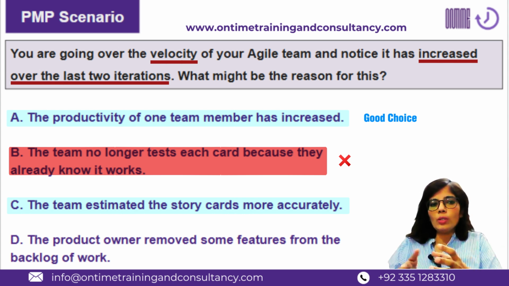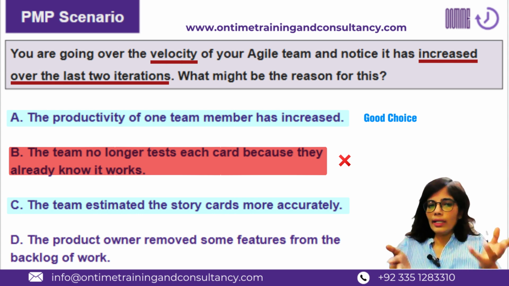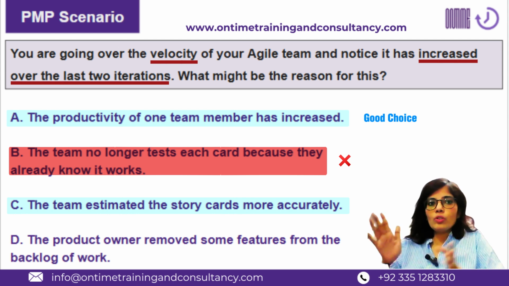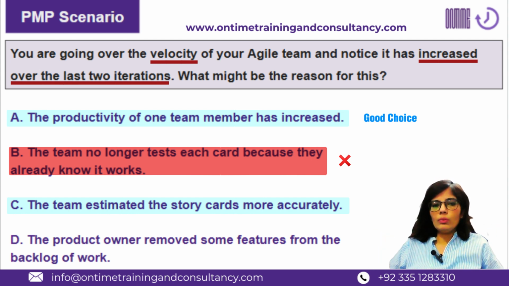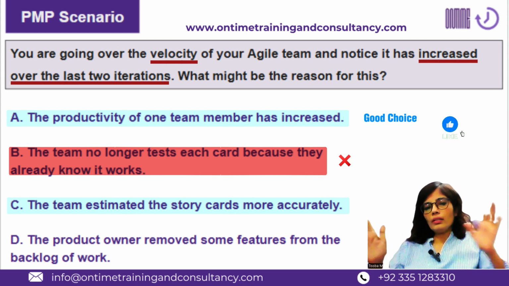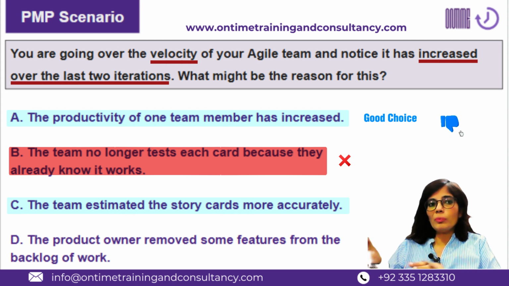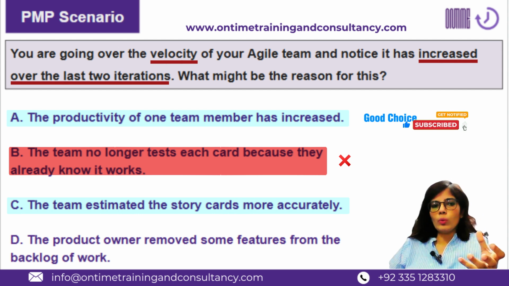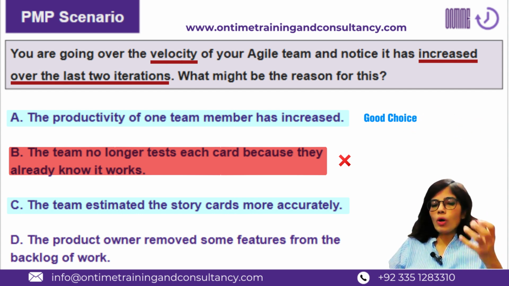If they are committing 20 story points, they should be in a position to deliver somewhere around 20, ideally 20, but somewhere around 20, like 19 or 21 or 18 or 22. But it should not be like a major delta because of poor estimation. So accurate estimation will lead to accurate planning. That would help in the planning of the upcoming sprints, but that does not guarantee that the performance of the team would increase with more story points, right? Or the velocity would increase. No, not really. Velocity would not increase with that.